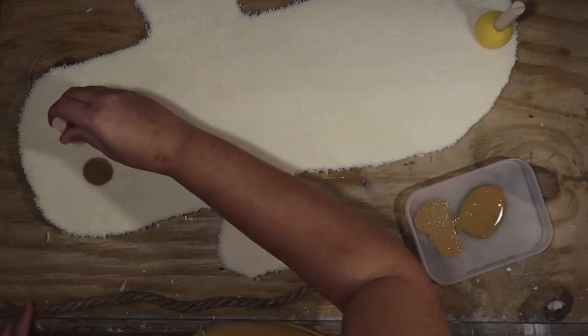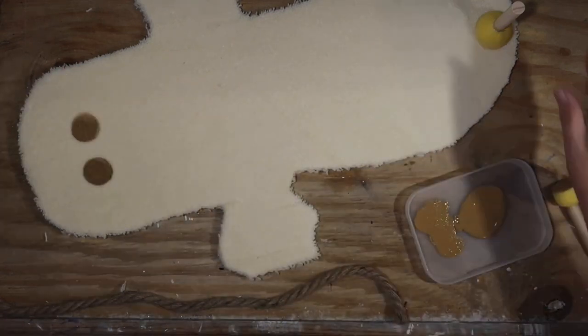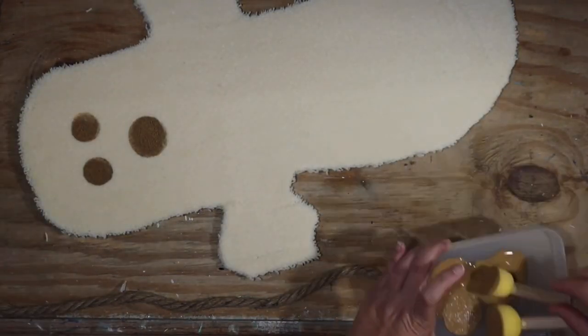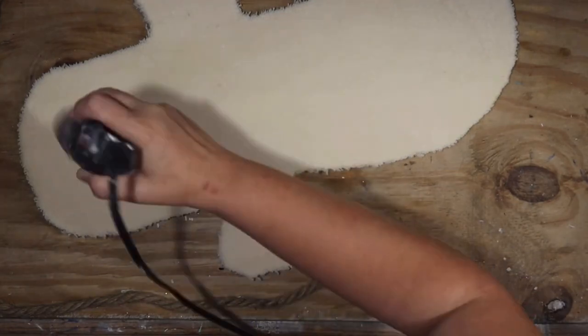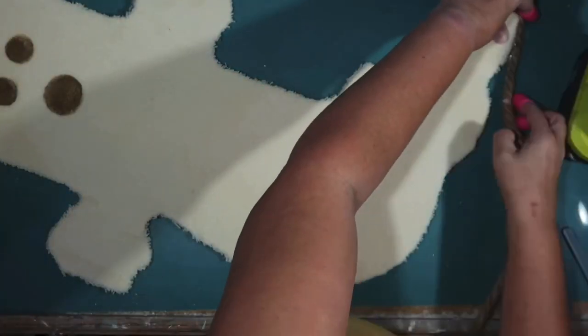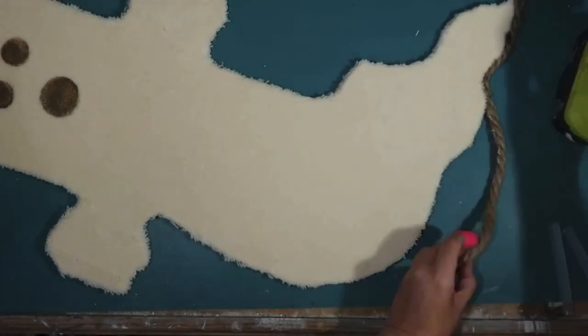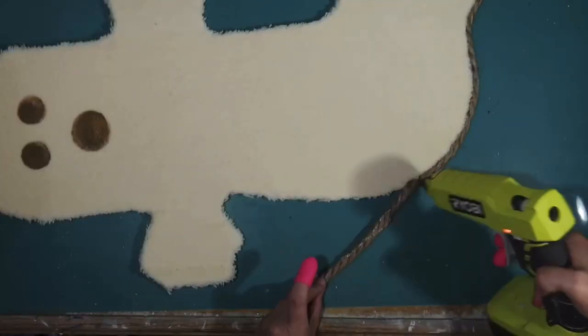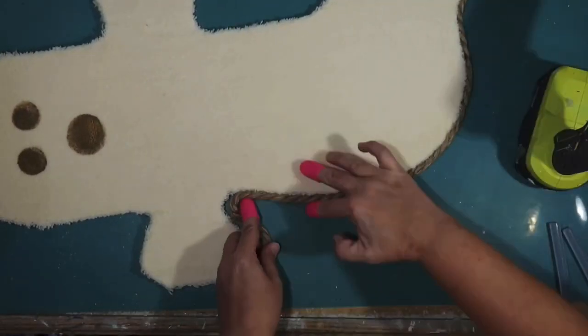Now for the face, I thought I would just paint it on. I'm using some chalk paint. I think this was like chestnut. I can't remember the shade. It was a brown color of chalk paint, and I used those little daubers from the Dollar Tree to give me perfect circles. And chalk paint works well on fabric. It also works well on rugs for a very simple little ghost face.